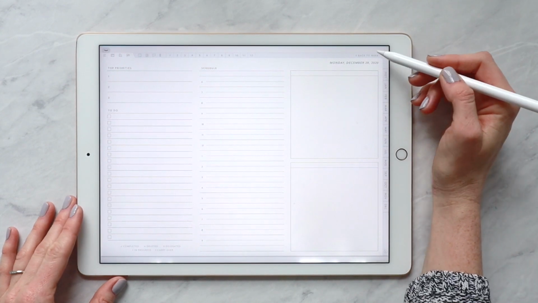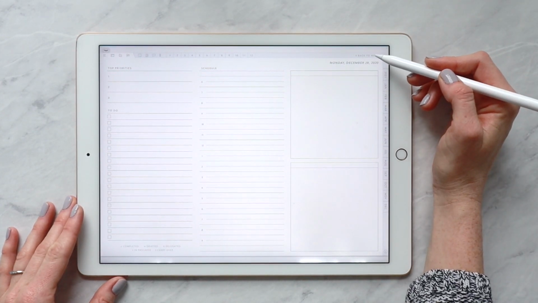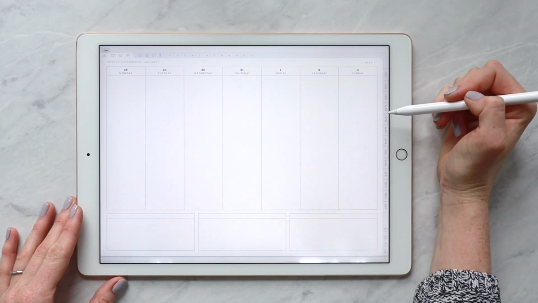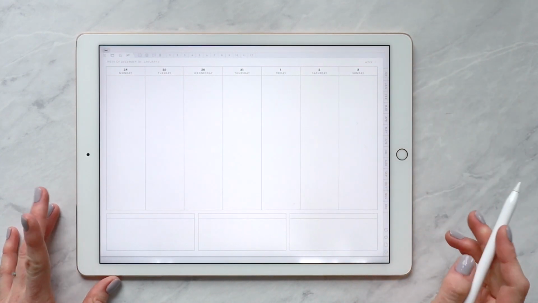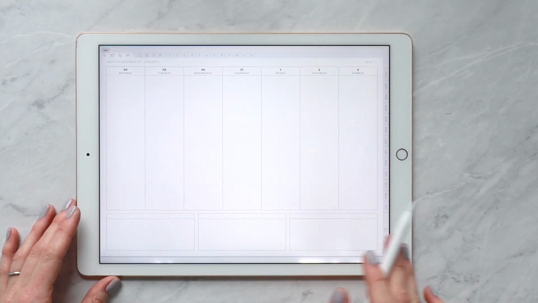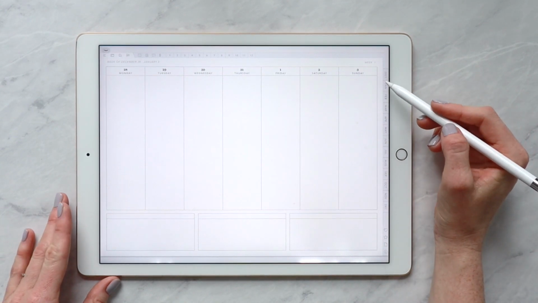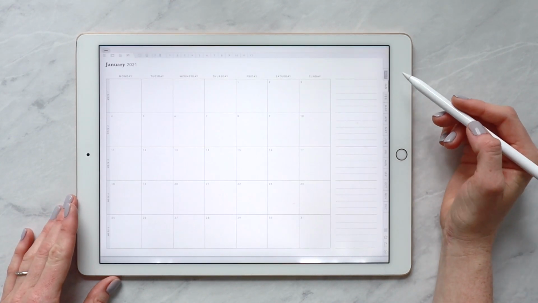And just added in this new version as well is a tap back to the week from the daily page. So I always say within about 2 taps, you can usually get to any page you need to go to in the planner. It's important to me to make that navigation really easy for you. Let's jump into your month here.